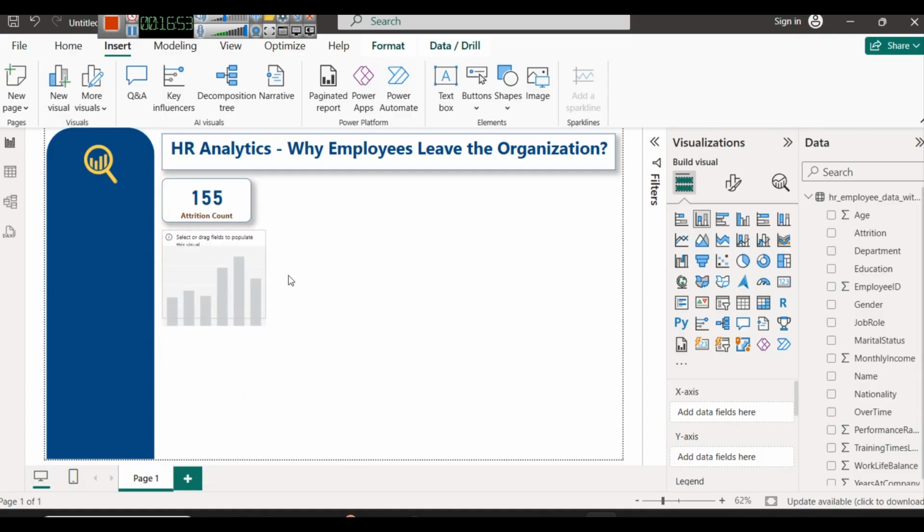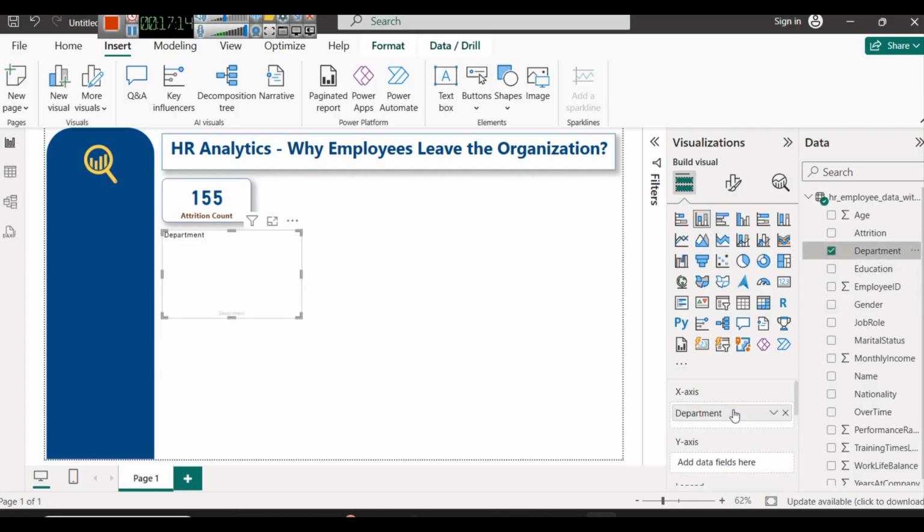If I create a column chart, on the x-axis, what will I put? Category, like department. Because it's a vertical chart, on the x-axis you will put department.